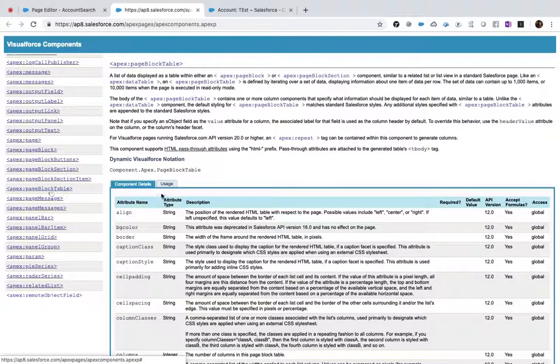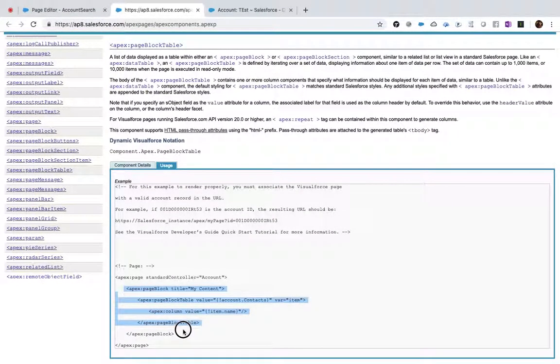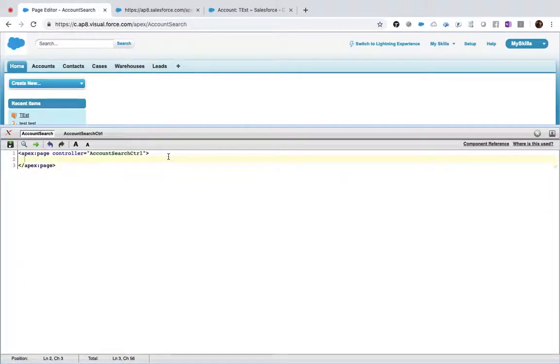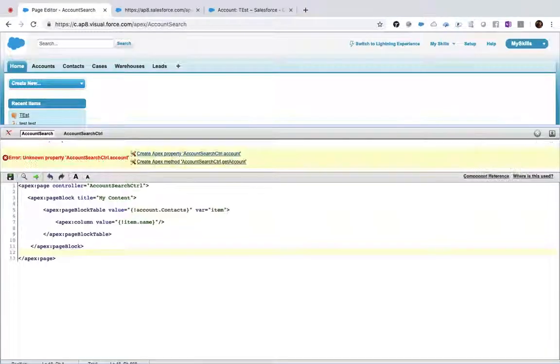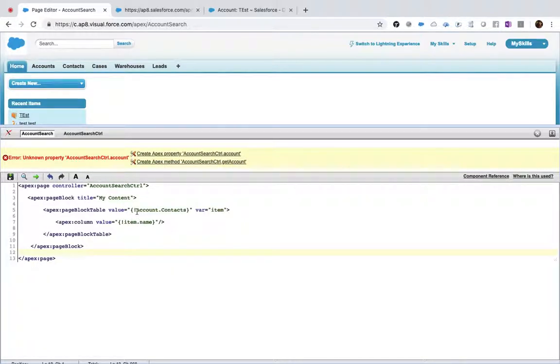If you go to the page block table, you have usage available. For time constraint, I'm just taking the apex page block table directly. Here in value you need to use your collection variable.